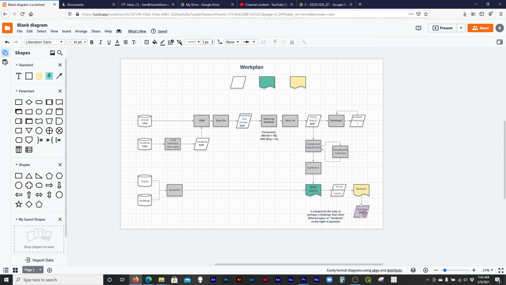But ultimately, cartography should be the process of taking this and finally ending up with a set number of layers, or a set output that you know you want to symbolize. And then the cartography really should be mostly about the symbolization and how to make the data you've arrived at, I don't want to say sing, but make it show itself in the most effective way that you can.